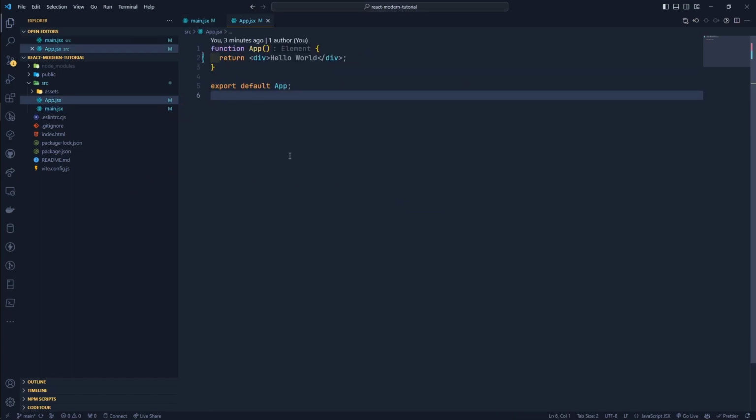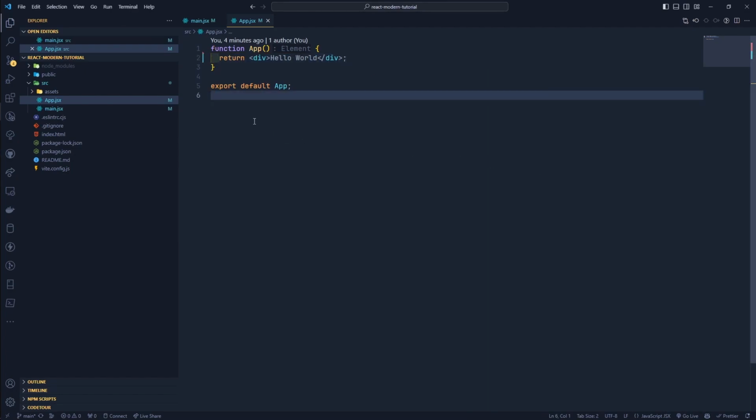Now, as a requirement for React components, every component must be defined as a JavaScript function, but it must start with a capital letter, so it must use Pascal case, meaning that every word in the function name must begin with a capital letter. So this is a requirement that you have to follow. And if the function returns JSX, then it's automatically a React component.